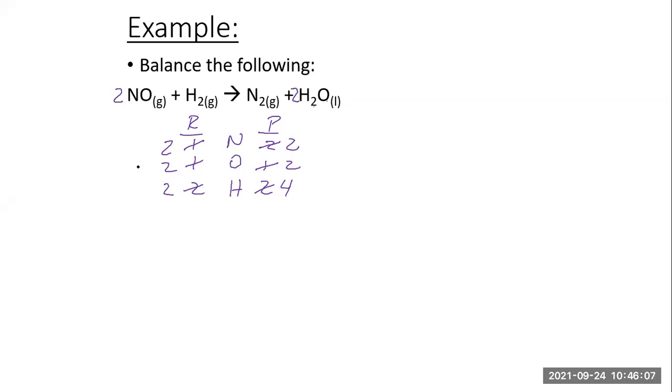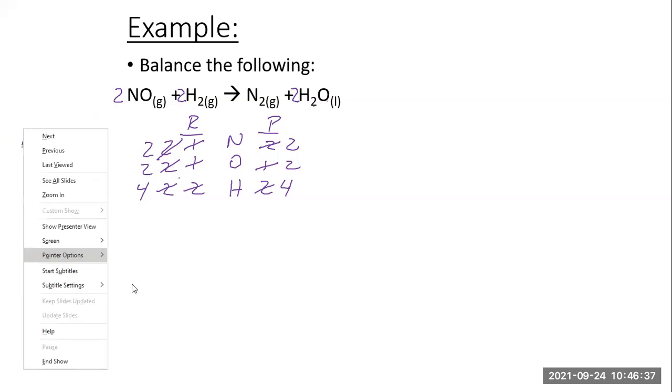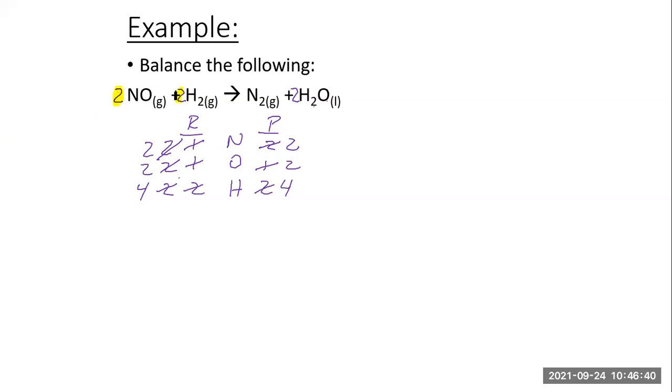We now will go back to the left-hand side and put a 2 in front of it. And that should do us, I think, 2 nitrogens. We now have 2 times 1 oxygen, and 2 times 2 is 4 hydrogens. We are now properly balanced here. And that would represent, again, our balanced equation, exact same number of elements on each side. Again, the only thing here that we changed, as you can see, are just the coefficients.